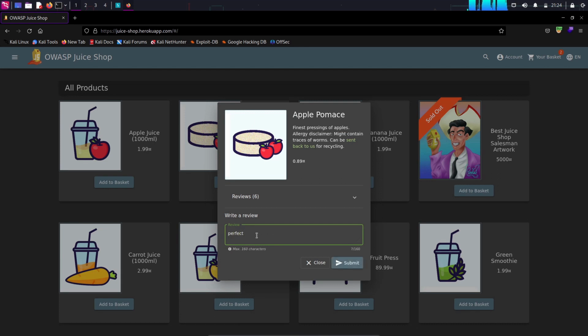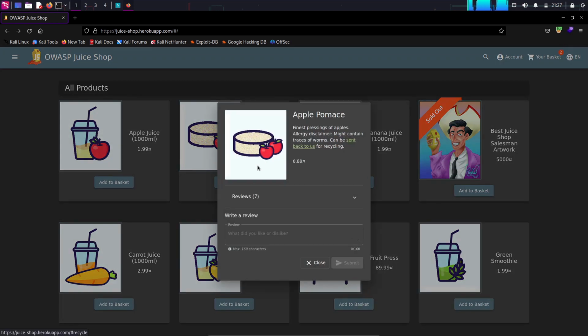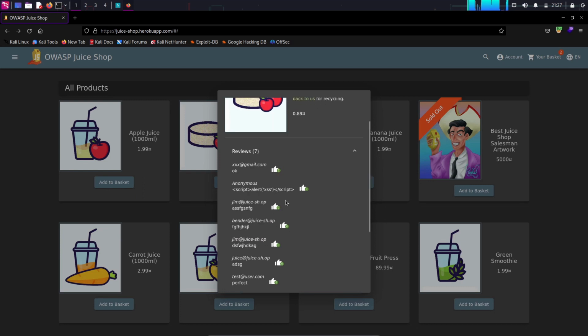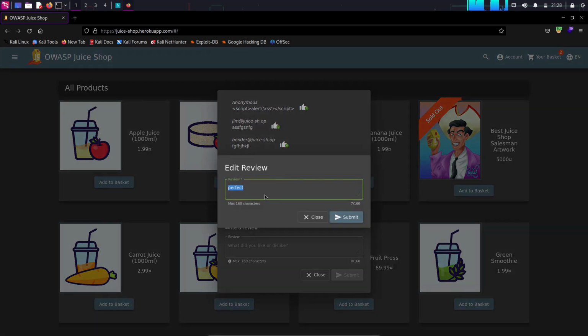For example, I'm going to add a review, perfect. There is another functionality that allows users to edit their reviews as well. When I hover over my review, I can see the Edit Review button. I'm going to change the review from perfect to perfecto and submit.